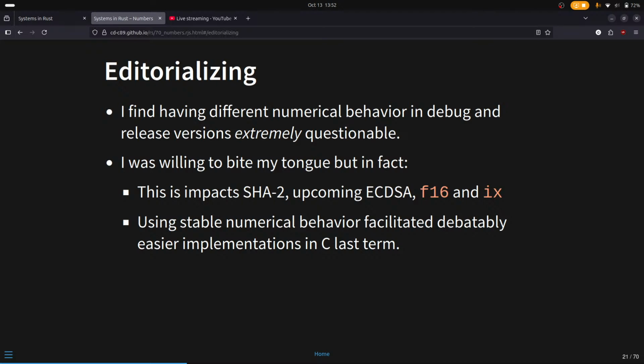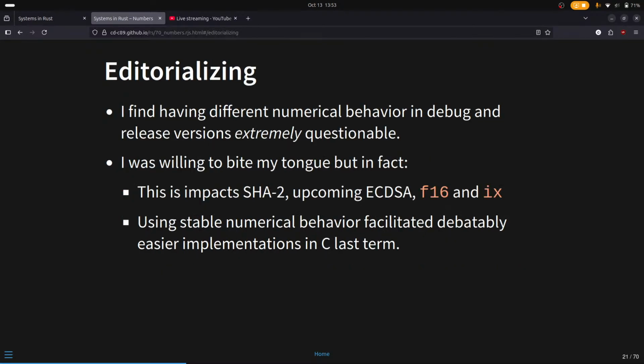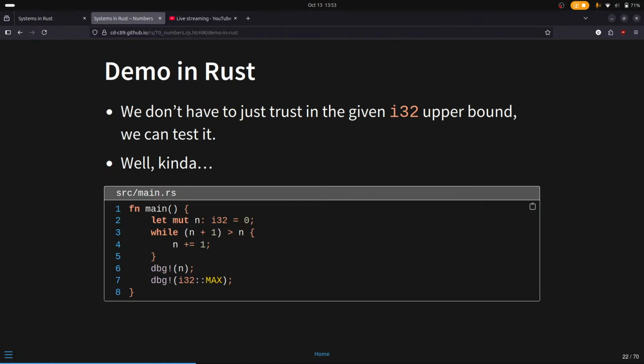This would have impacted F16 depending on how far you progressed through that assignment, right? I didn't expect us to get all the way to finishing implementing an F16 because that's not like a thing that makes sense to do. But basically, as soon as you started multiplying things together and they got too big, you should have been doing overflow checks on them, right? It will definitely come up on IX, the upcoming homework. So I don't know if this will be harder or easier. I think maybe it'll be easier because of wrapping, overflowing, and checked being supported. Saturating seems pretty useless to me, so I have avoided using that. But in fact, saturation is what the floats do. The floats all saturate.